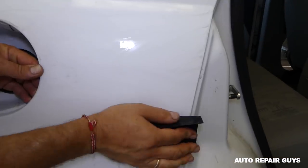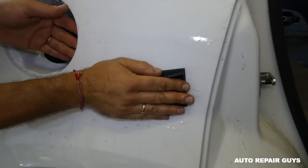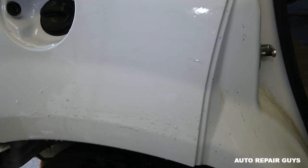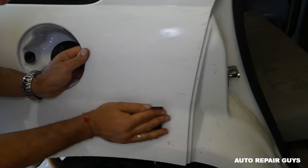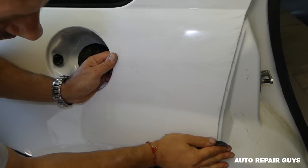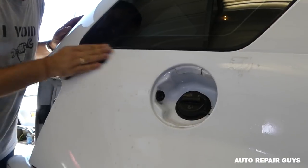So what we're doing now, we're sanding. But make sure that you don't over sand that. It's really hard to show you, but when we're done with it, I'll show you what it needs to look like. You need to go back and forth motions only. Okay guys, so we're still sanding back and forth.